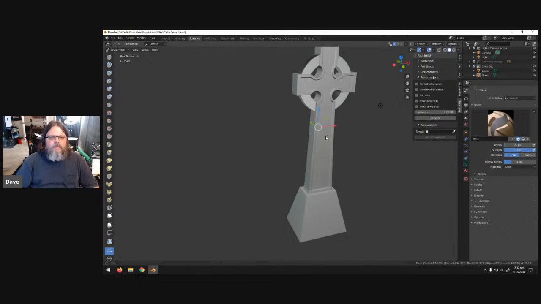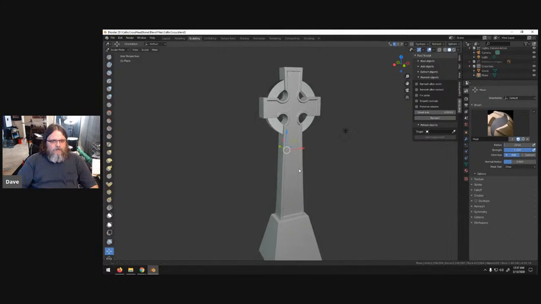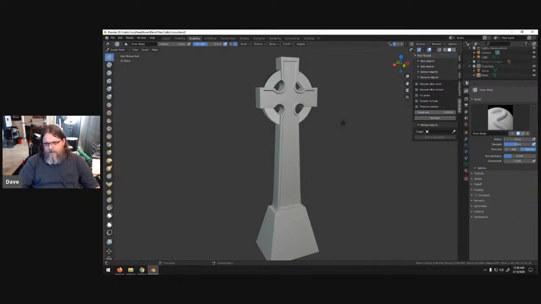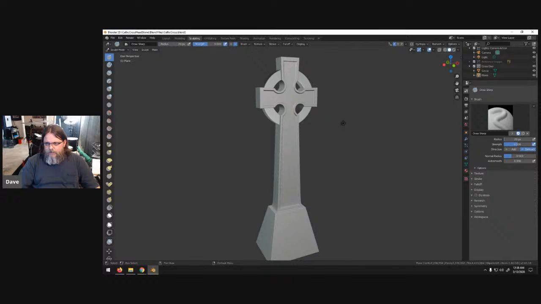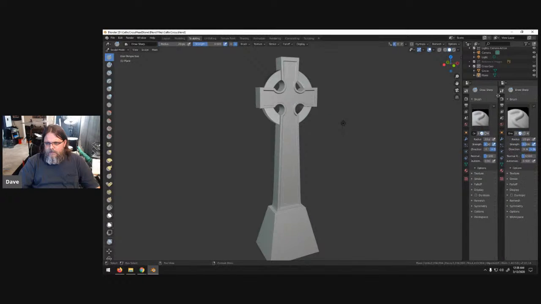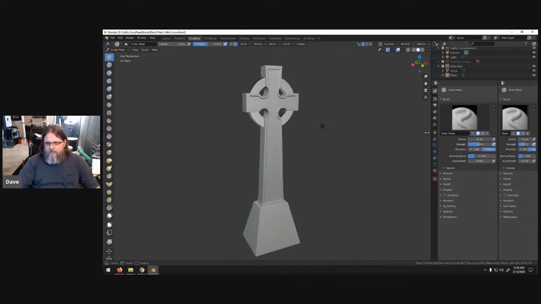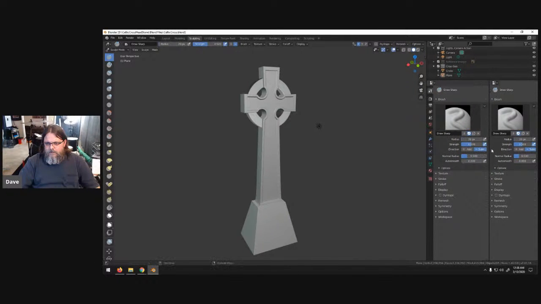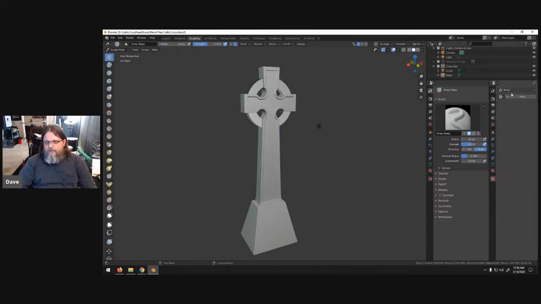All right, so basically all I'm going to do is use this little guy, the draw sharp, and I'm going to drag out. I don't really need this right at the moment. Drag out, close that. Actually, I do need that. What's that? T? N? T? No. Oh, there it is. Texture.